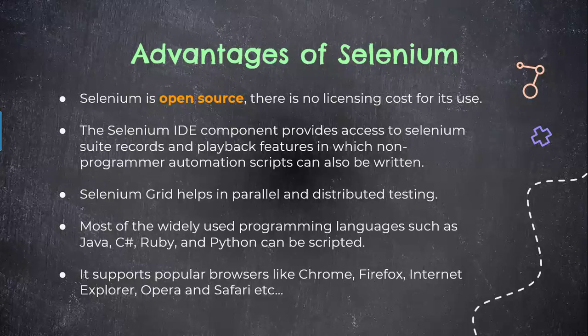Simply you can download Selenium WebDriver, and if you know how to write the script, you can automate the things. The Selenium IDE component provides access to the Selenium suite's record and playback feature, which a non-programmer can use. I don't know anything about programming, but I can use Selenium by using the IDE. The Selenium Grid helps in parallel execution and distributed system testing. I told you, we can use the Grid to work with cross-browser testing and all the things. And it supports most widely used programming languages such as Java, C#, Ruby, and Python.